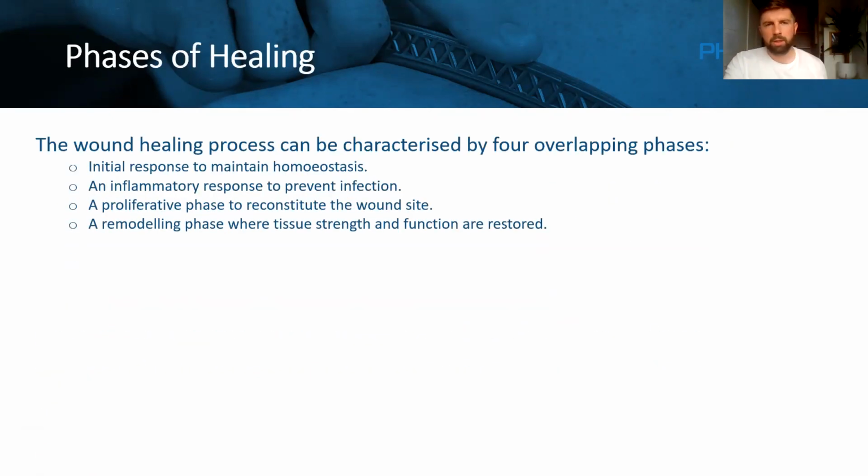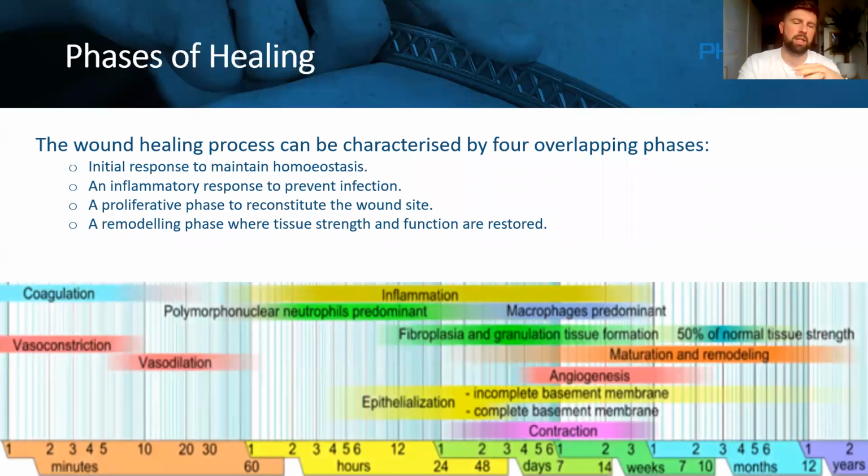All of this is completely underpinned by the phase of healing. Depending on which technologies and treatments you have available, you have to understand your phase of healing. So when your patient is presenting, you know where they are, and that helps direct what treatment modality you're going to apply for that particular person. So it's really important to understand not only the phase of healing, but also the technology or treatment you're looking at, and at what point it is most effective.